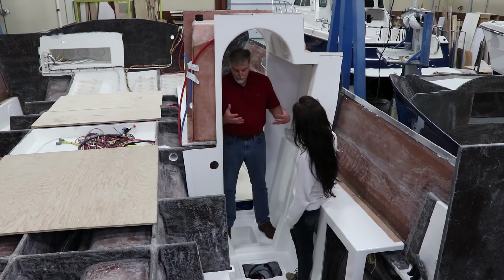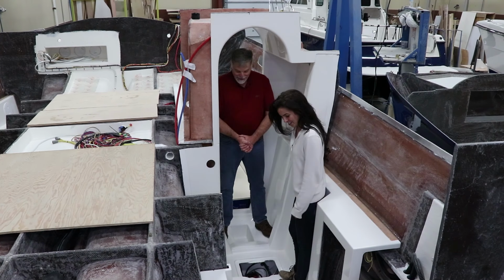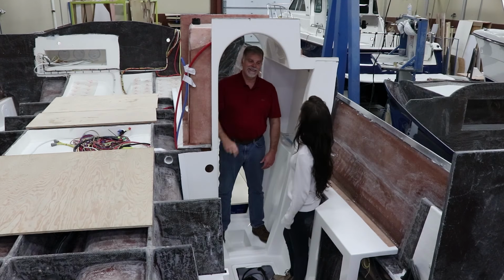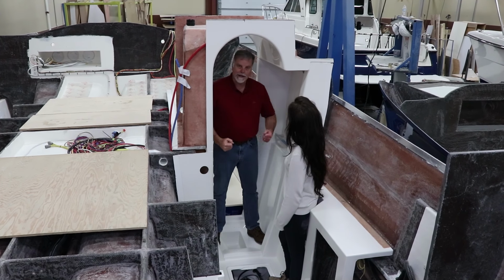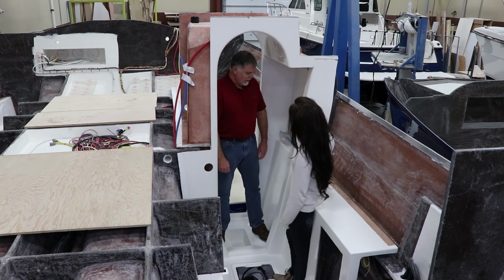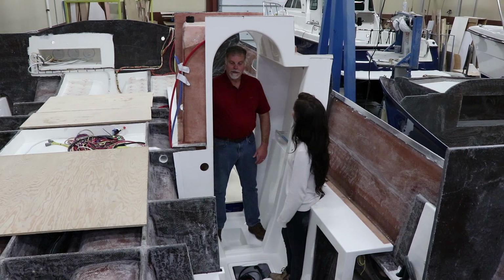So Jordan, here, if you can believe it or not, I'm actually standing in the shower and you're standing where the toilet goes. So there's a nice marine toilet there. But look at the size of this. I mean, I'm 6'2", and in my shoes I'm about 6'4", and I still have 6 inches of headroom here. And it's not tight at all. A lot of these marine showers are just too small, I think. And I'm a big guy. And if we switch places, you can see how big it is for you. You could grow 2 feet.